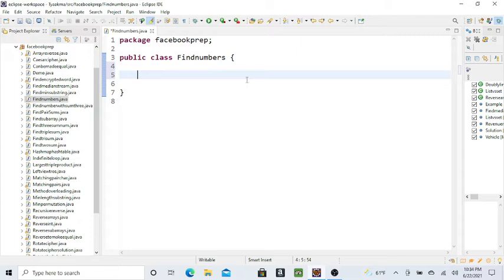So suppose I just create the find numbers. Let's comment here.